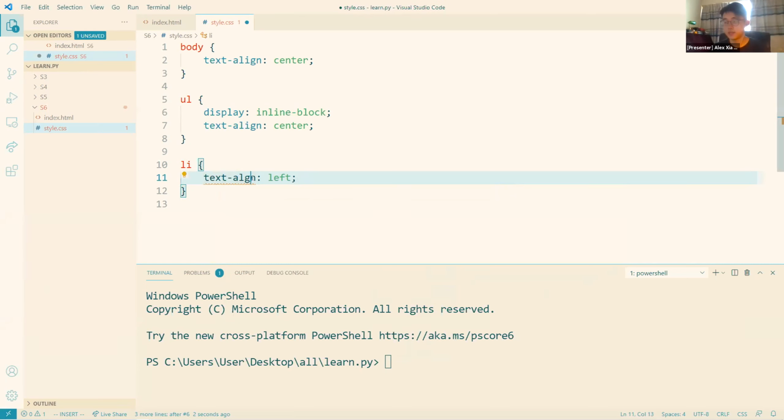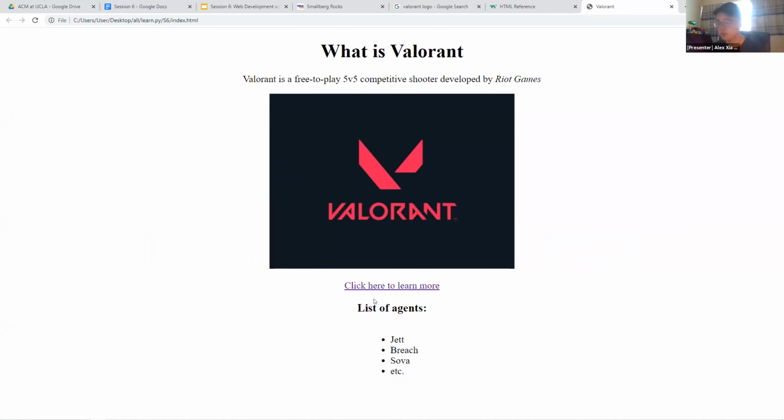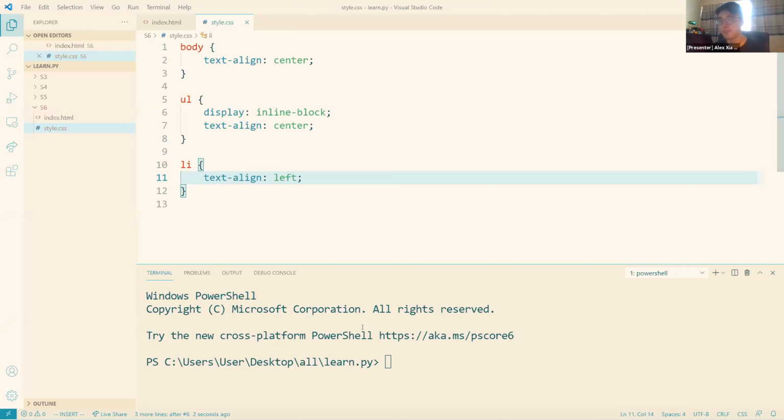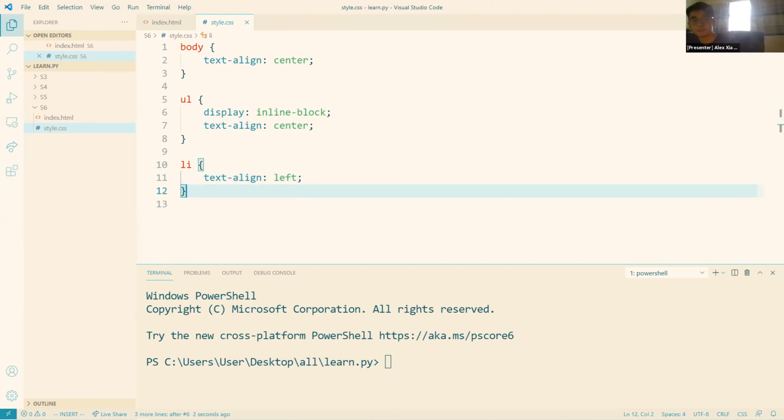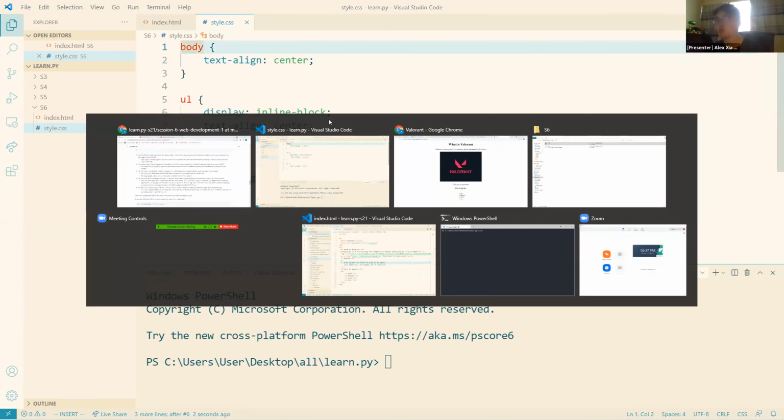And I've misspelled align. And then we'll see, voila, it changes. And so you might ask, how can we specify text align in the body and then specify text align in the list item? This has to do with the cascading style sheets property. This is why CSS is called cascading style sheets. As you go deeper into the sort of tree that Tim talked about last week, every CSS style can overwrite the previous one. So while body, you apply it to all of our text.